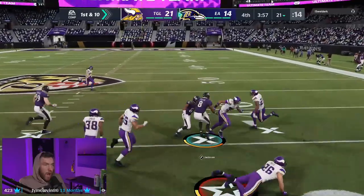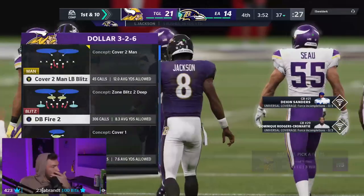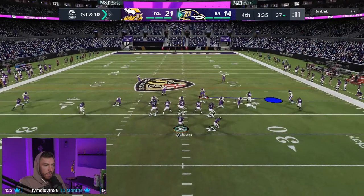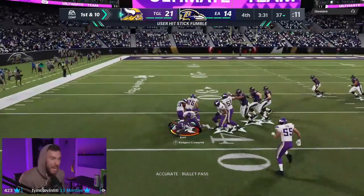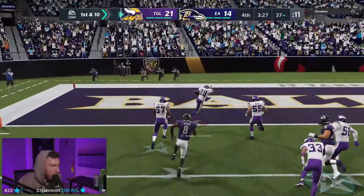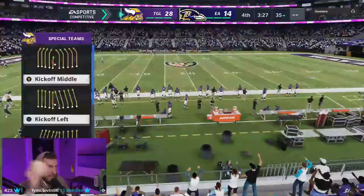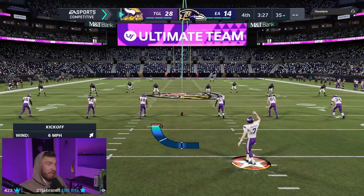Stepping up, he's going to keep it. I thought I could stop draw out of that. Hold up. I got an idea. I got an idea. Bang. Give me that fucking rock. I said, give me my rock. See ya. Fucking idiot. Ugh. He literally called Hike, dropped back, and threw instantly to his running back. Instantly. Before the circle route even fucking broke, the ball was out of his hand.